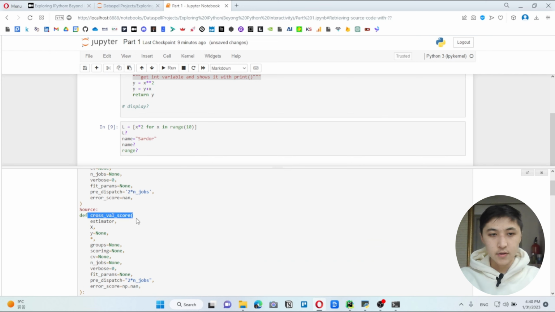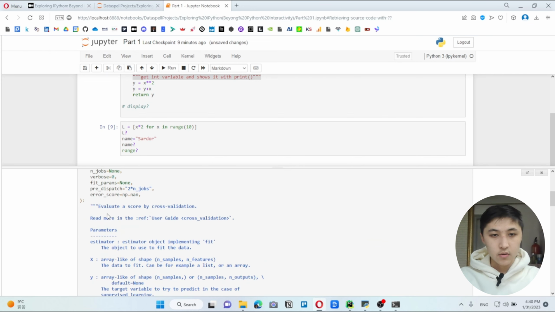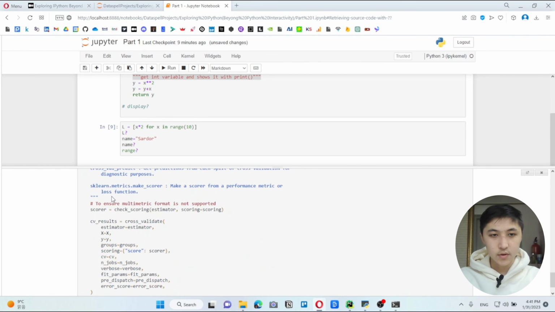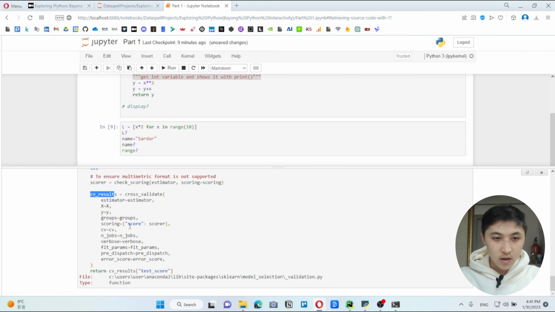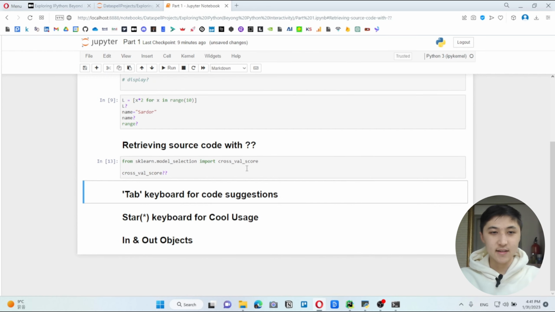So it is a function. These are its parameters. This is the docstring. So here scorer. It checks scoring. It calls another function. Then it shows the result, and it shows the results and test score. Okay, simple, right? Very, very handy. I like it.